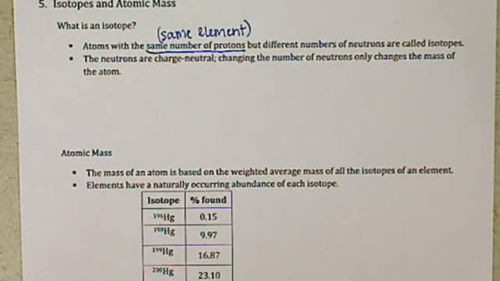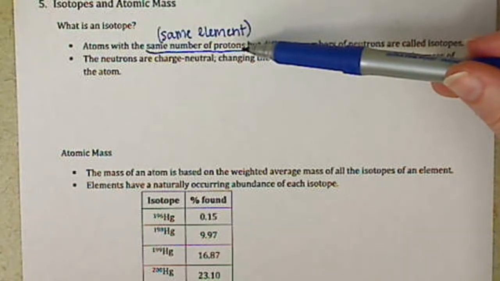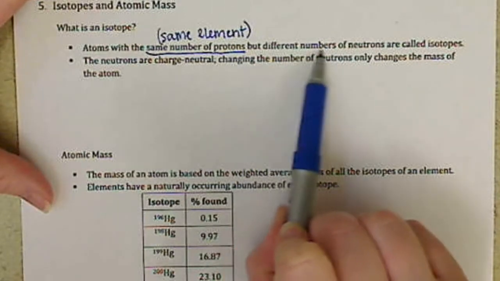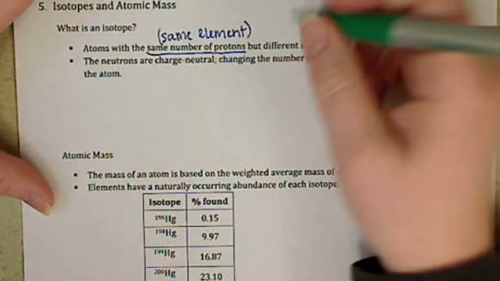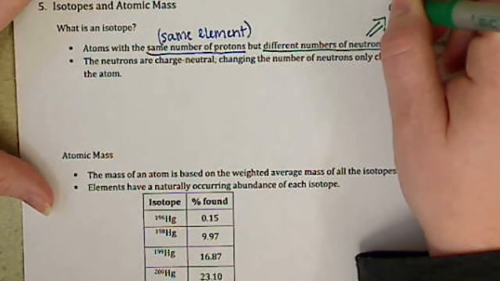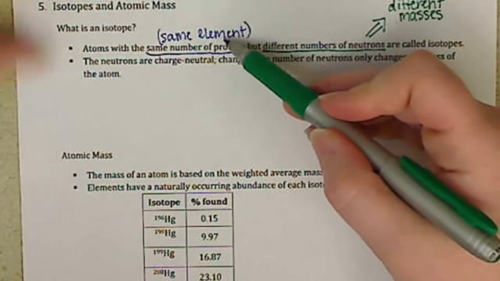This is something that Dalton did not understand. First of all, he didn't even feel that protons, neutrons, and electrons existed, so how could he anticipate this? But this is how we get different atoms of the same element. Now, the only thing that we can change right now is the number of neutrons. If we change the number of protons, we change the element, and that is not an isotope. An isotope is of the same element. And right now, we're still keeping the number of electrons the same as the number of protons. So what happens then is when we change the number of neutrons, this is going to have elements or atoms of different masses. Same element, different masses.